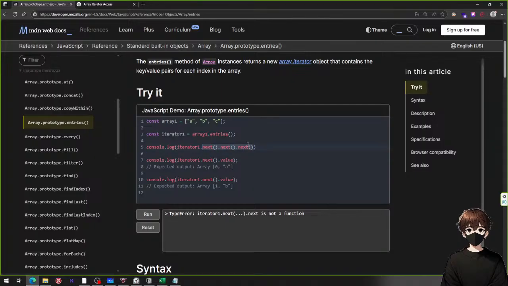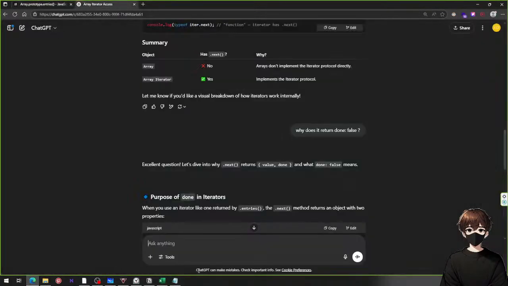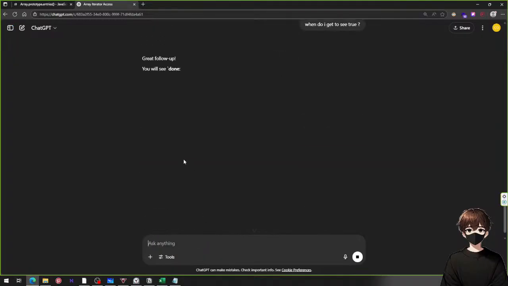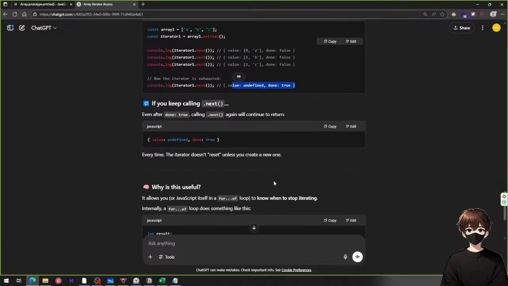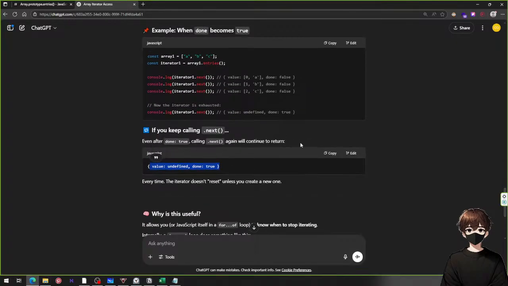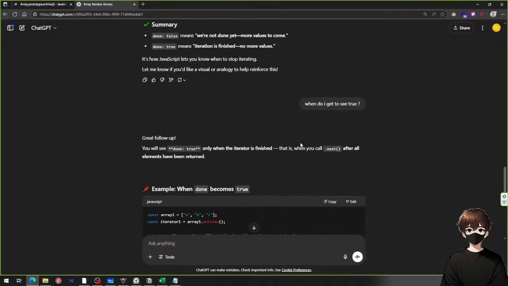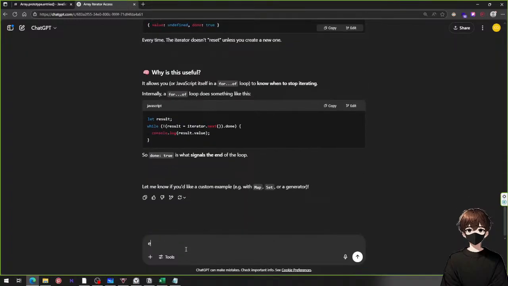Because then we need to loop. Okay, then I'm going to ask ChatGPT, when do I get to see true? What if I want to access a specific value key pair?